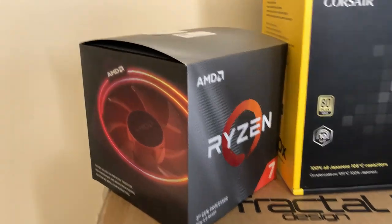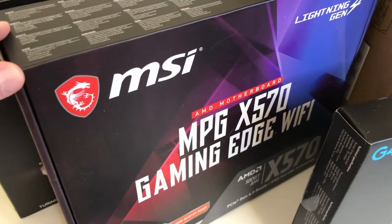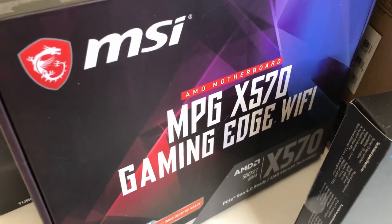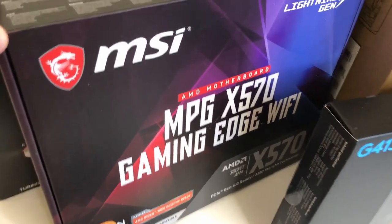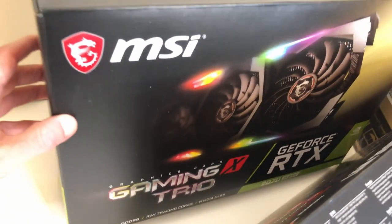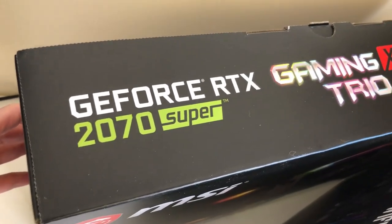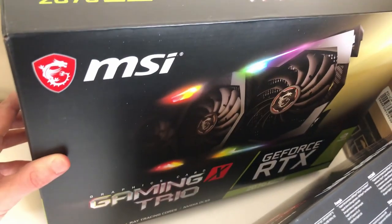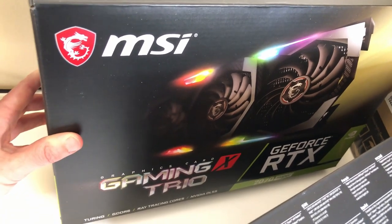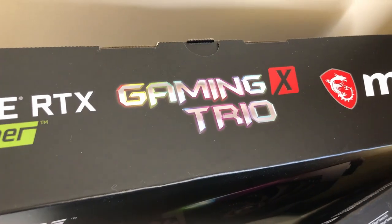An AMD Ryzen 7, it's a 3700X. Motherboard is gonna be an MSI MPG chipset X570. Graphic card RTX 2070 Super. It's another MSI and is called Gaming X Trio, something like that.